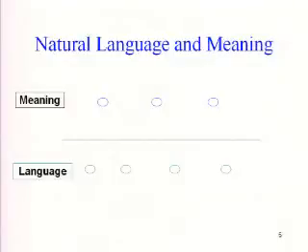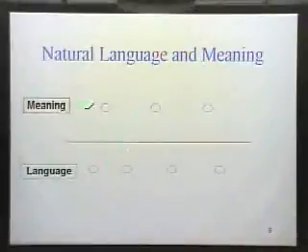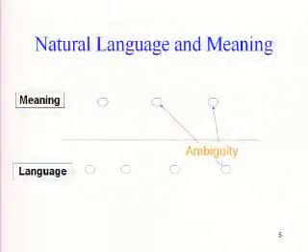So we're talking about semantics. We are referring to meaning, right? That's a semantic level. And so we are concerned with these two levels, the language level and the meaning level. And of course, the story is difficult because it's a many-to-many mapping, right? If we had a one-to-one mapping between these two spaces, everything would have been simple. So one aspect of the many-to-many is the ambiguity phenomena. Everybody knows and likes to talk about it.